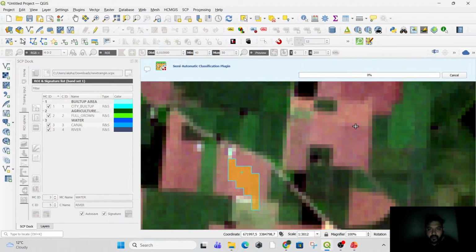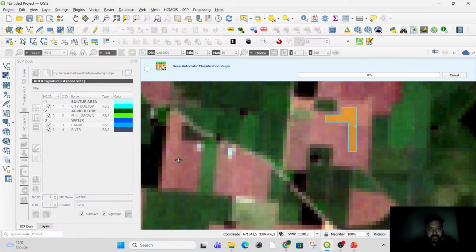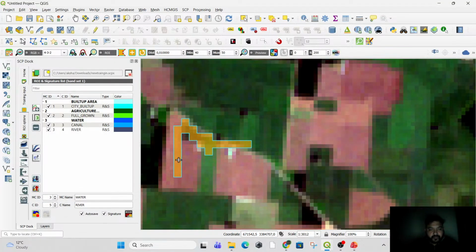Okay, that was nearby, so it will just select 50 pixels. So I've changed the minimum to 40 and maximum to 50. Right. There is also the classification based on distance. So you can change this part also.